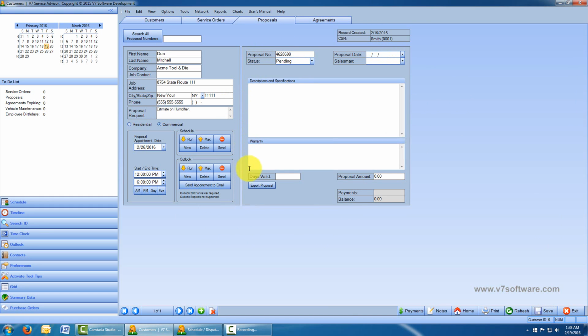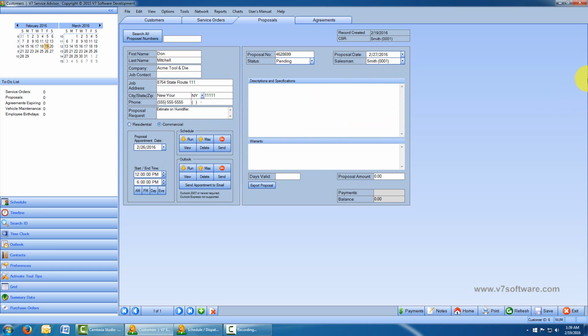Now once the proposal is given and the salesman turns in his paperwork, or the salesman is in the field with this program and wants to enter it there, you would do the info in the right-hand box here. Proposal date. Now this is your appointment date, the 26th. Proposal date, perhaps the customer reschedules or the customer is late and has to do it another day. So this could be different than this. That's the only reason for having it twice. Let's say the customer didn't show up and we had to do this on the 27th, right there.